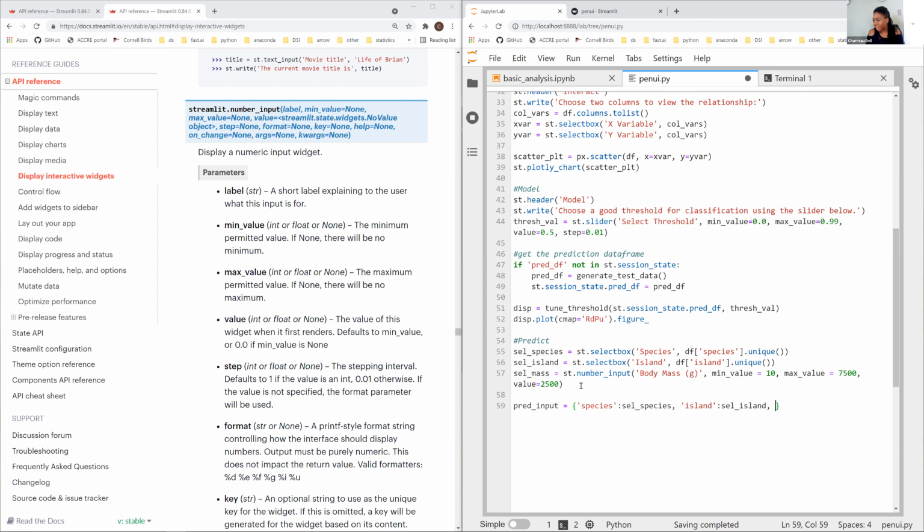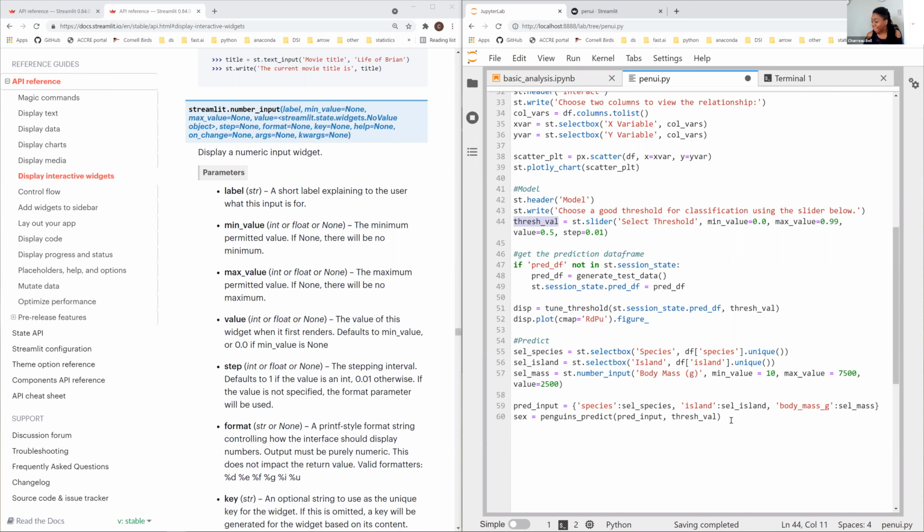And then body mass g is going to be mass. We're going to pass that into our model. We're going to have sex equals penguins predict, using our model now on our pred input and our thresh val. What is thresh val? That thing that we picked from the slider.